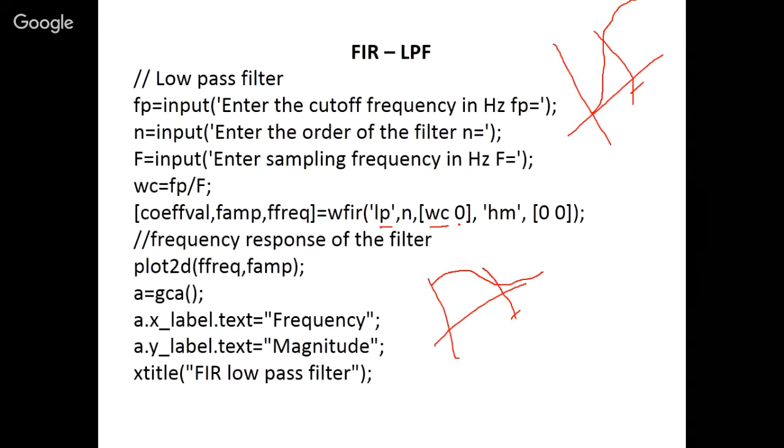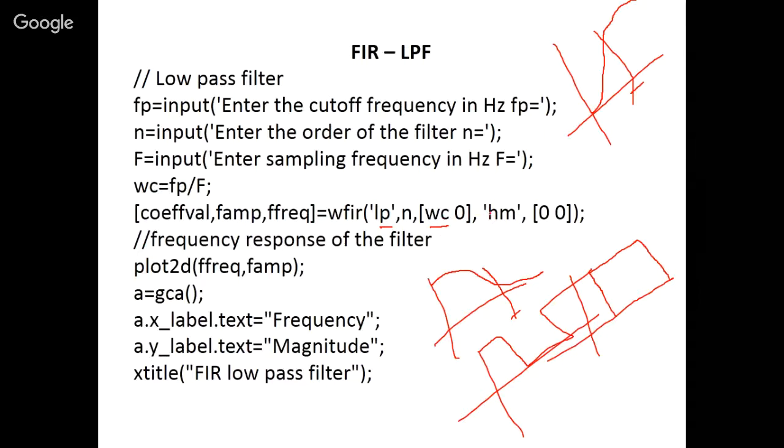But in band pass filter or in the stop band filter, we use 2 frequencies. So these are WC1 and WC2. That time you have to give 2 values, WC1 and WC2, whatever frequency you want to give. For band stop also, you have to give 2 frequencies, because for the band stop case, in this band it will be stopped and in the other bands it will be on, right? So these are the 4 types of filter. Depending on the type, the cutoff frequency will vary.